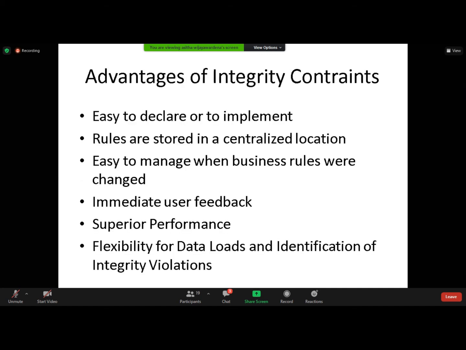So these are the advantages of integrity constraints: easy to declare or implement; rules are stored in a centralized location; easy to manage when business rules change; immediate user feedback; very high performance; and flexibility for data loads and identification of integrity violations. So if you have properly implemented these integrity constraints, you can benefit in these ways.